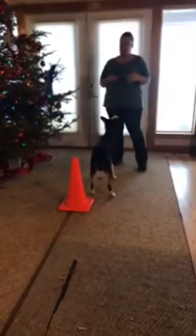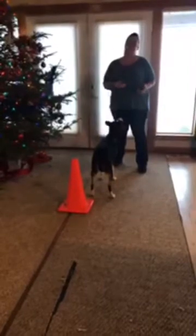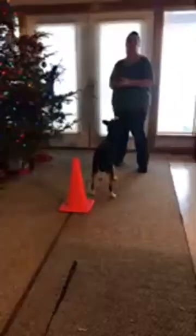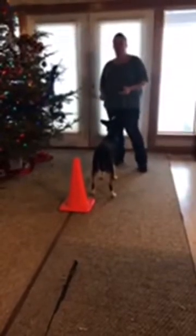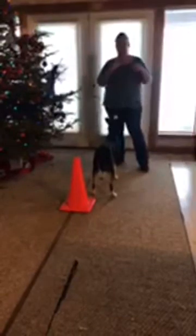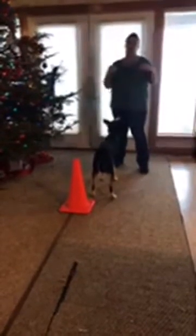So what I want my dogs to learn is that when they see the cone, they understand their directionals with it. So when I say out, that means go around the cone. When I say here, it means come to the inside of the cone. Switch means to turn around the cone away from me. And they do all of their foundation training, all of their stuff with a cone.